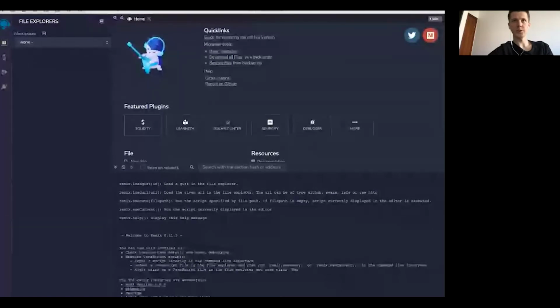Oh, actually, I opened it in Safari. If you are on Mac as I do, you should probably use Chrome because it works better in Chrome. So let me quickly switch to Chrome. If you have any questions, feel free to ask.